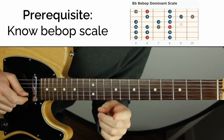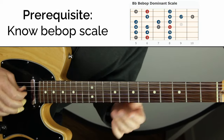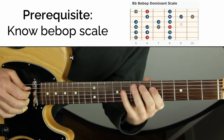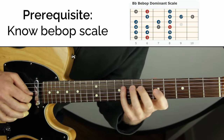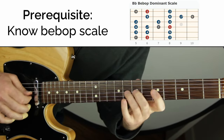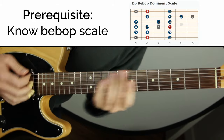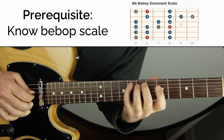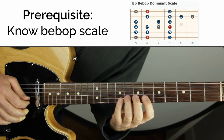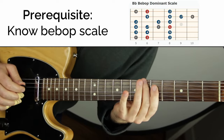The last prerequisite that we need is we need to know the bebop scale, and we need to be able to play that up and down. That is from the level one, lesson one of this series. So we need to go 1, 2, 3, 4, 5, 6, flat seven, passing tone to 1, 2, 3, 4, 5, 6, flat seven, passing tone to 1, and back down. And I want you to be able to play that in time over a chord. Okay, so those are our prerequisites.